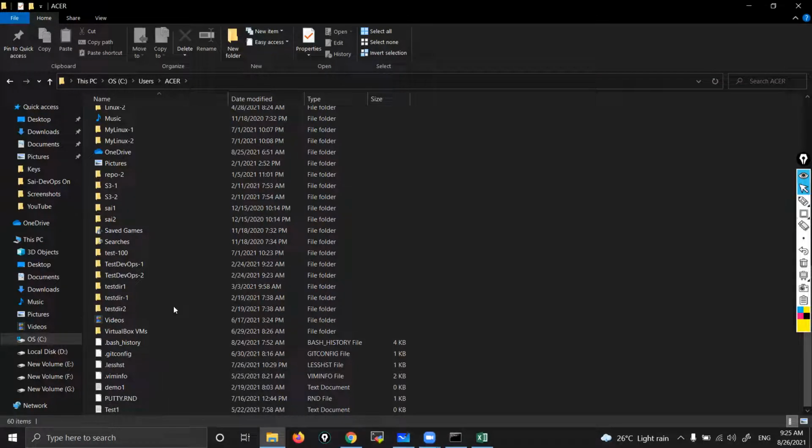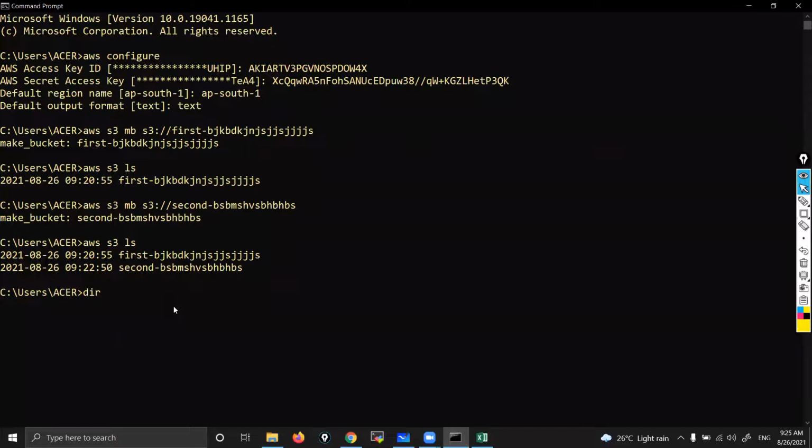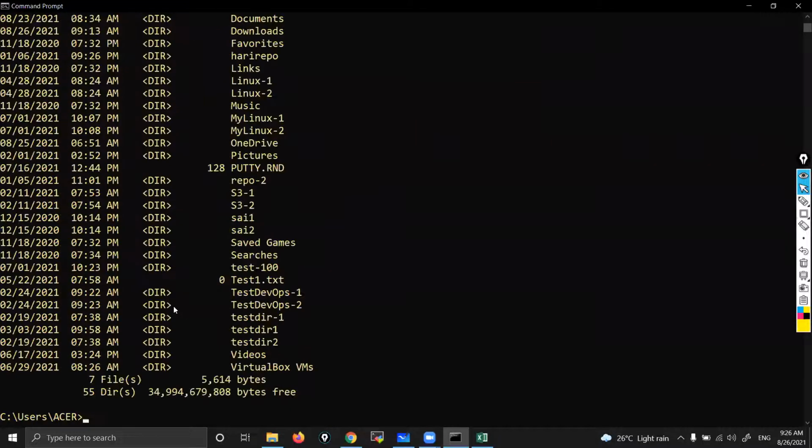Here, if you want to see that, you can type the dir command. The dir command we use to list files and directories in the current location. Dir, enter. Now here you can see test file 1, could be any file. Test.txt. Okay, this file I would like to copy to my S3 bucket. That file need not be in this location only. That file could be anywhere, guys. I'll show you if it is in some other location, how to copy that also.